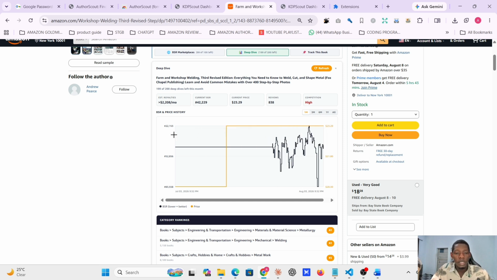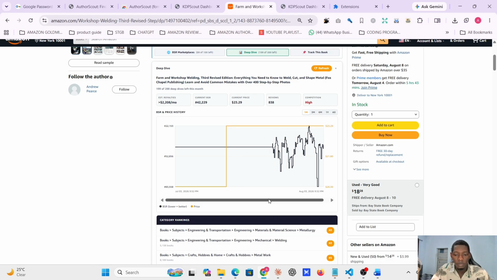So that's one thing to notice. You can also see from this graph that we have the BSR history and the price history. The BSR history is the one in black, and the one in yellow or orange is for the price history.